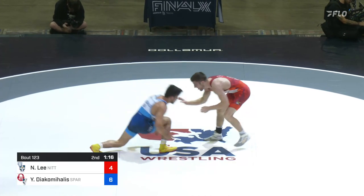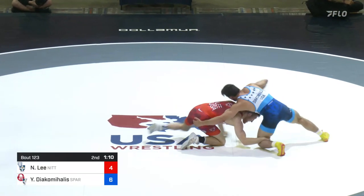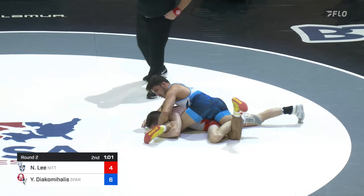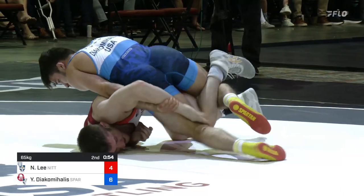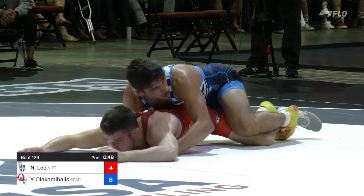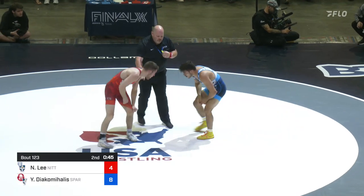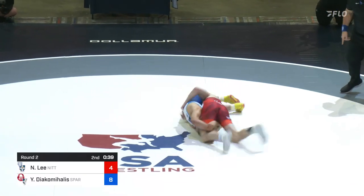Another shot from Nick Lee, but looking to drag — not there though. He continues to fire at Yanni at a rate, maybe a little surprising. Now Nick Lee is in. Yanni trying to sit the corner — not in a bad position. He's got to free that left leg to get the two, he's not going to get two otherwise. Mike Gray imploring Yanni to continue wrestling the position. He does — and he scores! 8-4. Great adjustment there. He reached up, grabbed the wrist, was able to get the leg back and got the takedown. Yanni is so good at sitting the corner — one of the best we've seen. Coach Gray said go, go, and next thing you know he scores it. Now a single leg — two red. Do they call it? It's confirmed. 8-6. A two-point score for Nick Lee will give him a lead on criteria. Yanni's got to be aware of that.